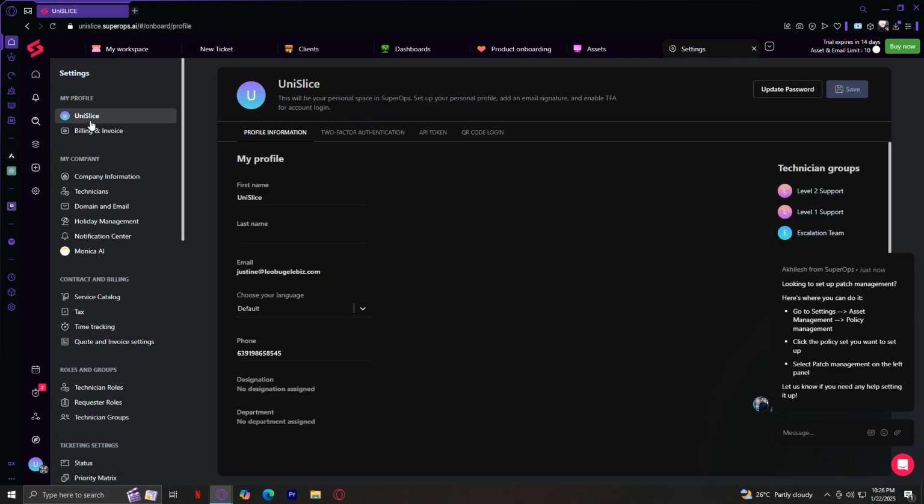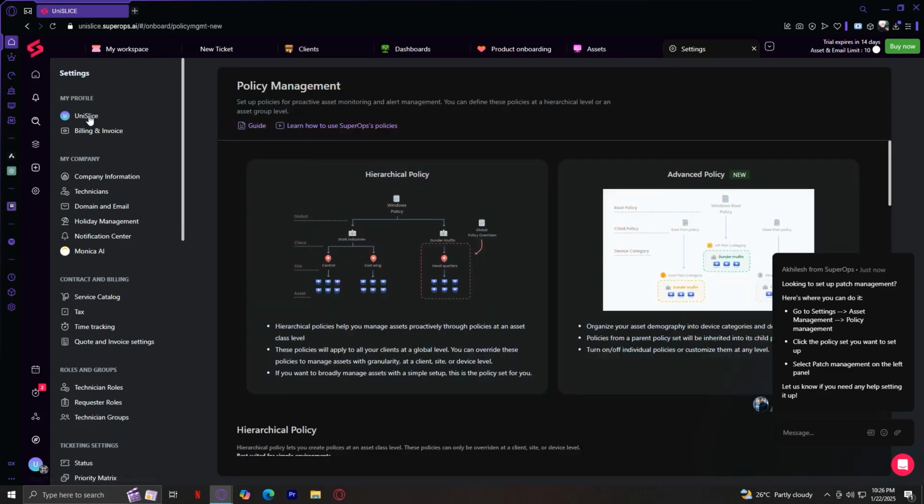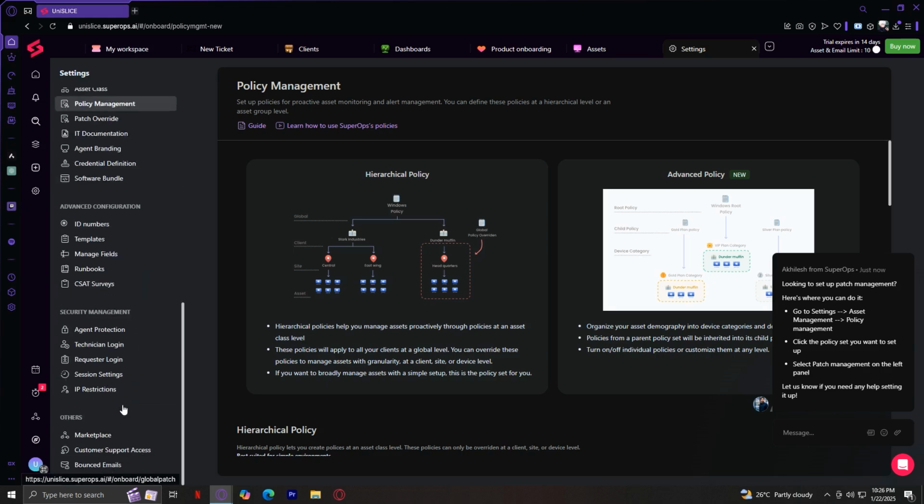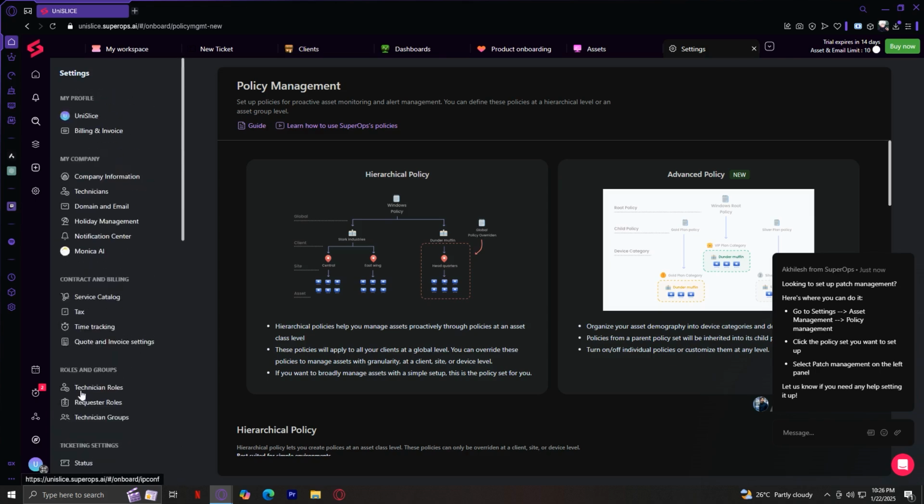Let's quickly tap on our profile over here. And you could tap on your profile over here and then quickly check the account details like your name, your username, your emails, your phone number, your logo basically, and much more of those things from down here. As you can see, there are a lot to make sure that you are basically well surrounded by information, because SuperOps wants you to learn about their website and basically they want you to have fun with it, or basically enjoy the features of their website.